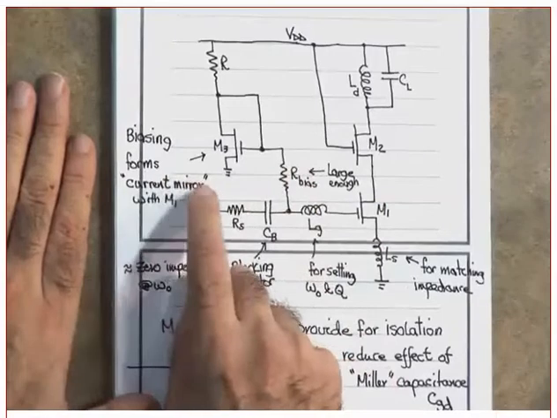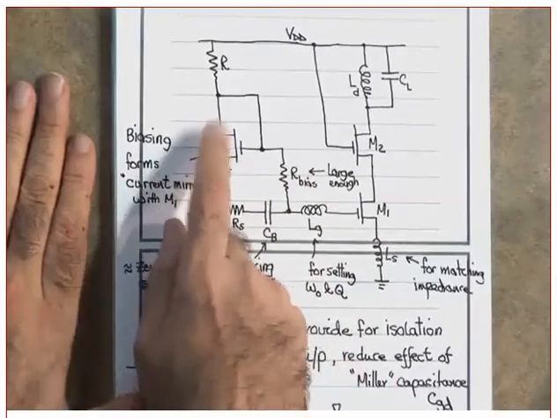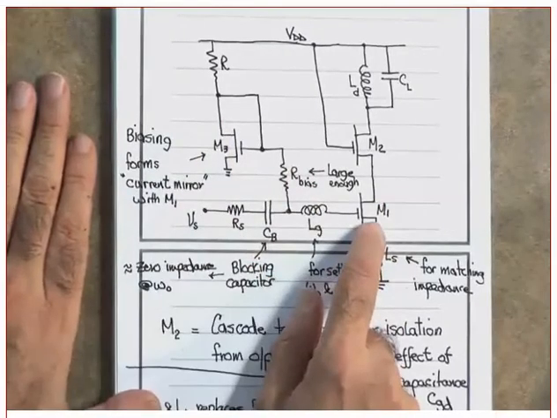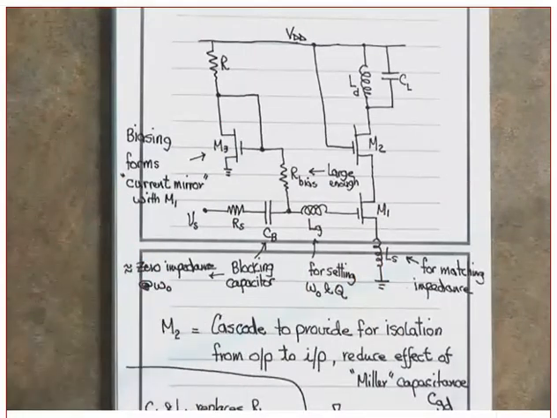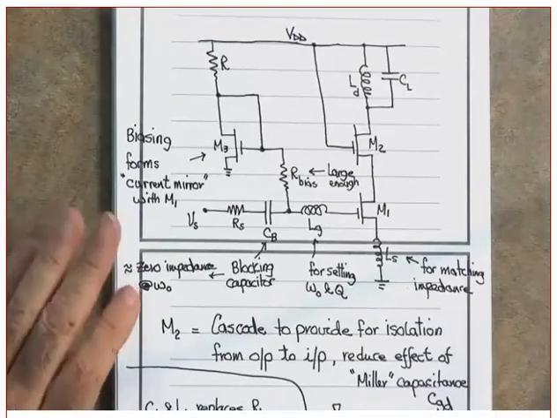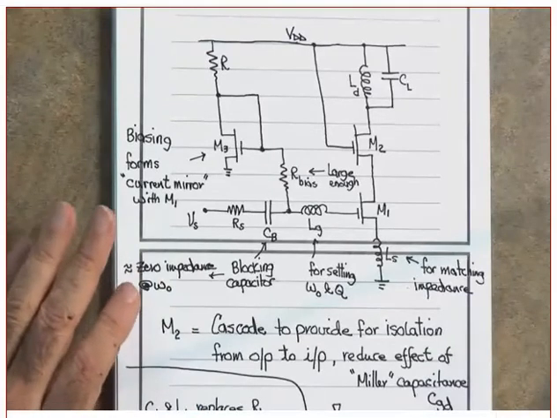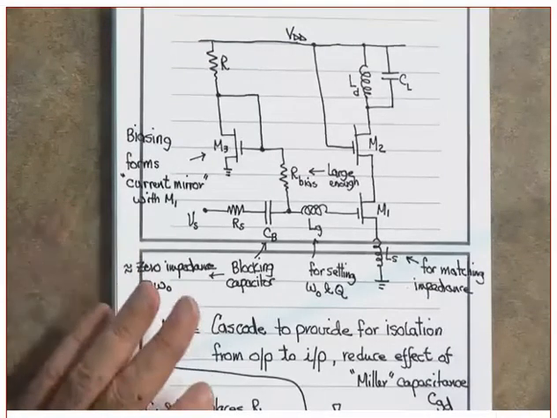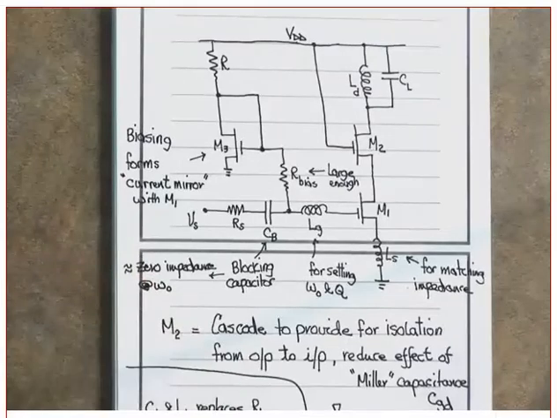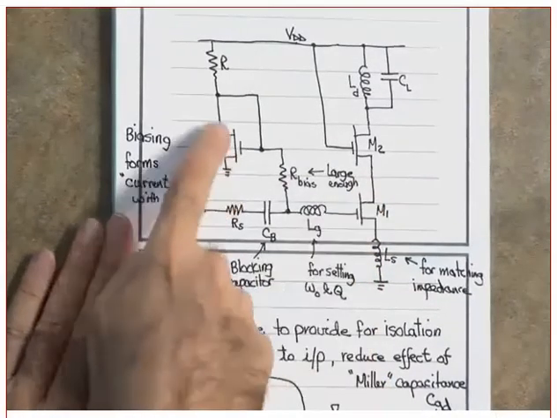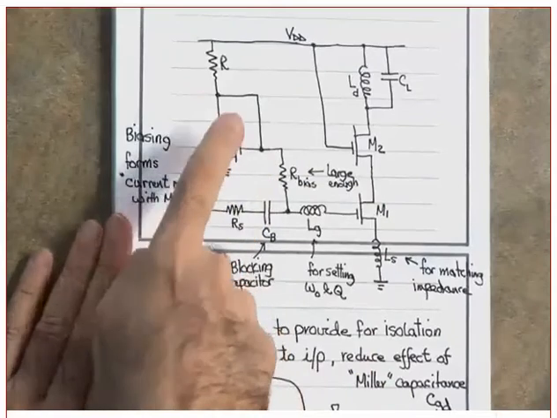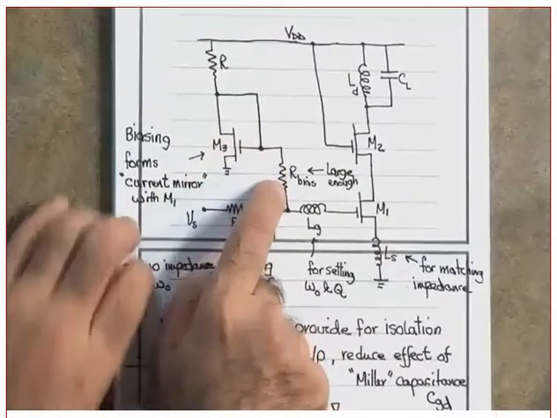And that's why they call it a what? A current mirror with M1. M3 is the current mirror of what? M1. What does a current mirror mean? A current mirror means biasing one transistor with a constant current that is controlled by a voltage on a different transistor. Did you get this or not? We are trying to control the current that goes in here from controlling the biasing of what? Of this guy. The biasing, of course, is through R bias and the R.